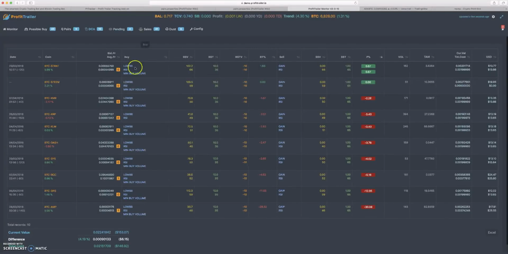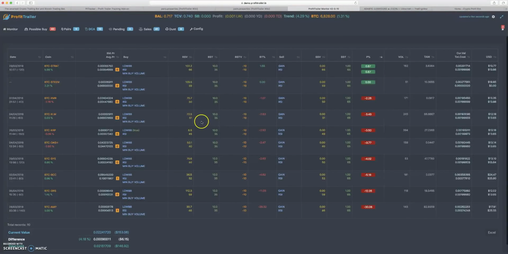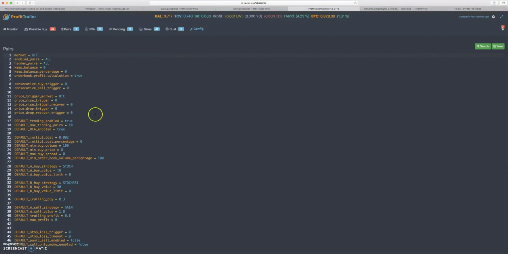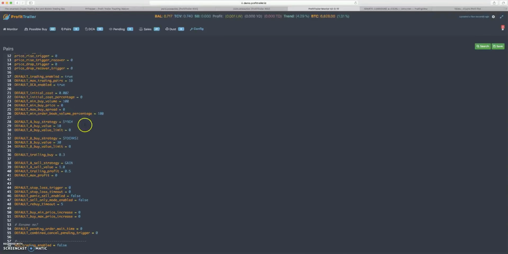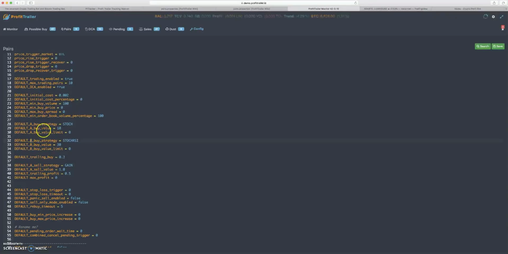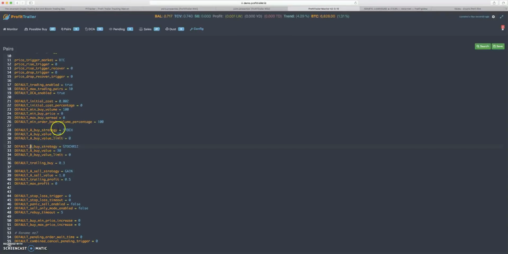Right now we're using just one indicator, low BB or EMA gain or EMA spread. This is going to be super sick for us because we're going to be able to really ensure that we have good profits and good trades coming out. We can go to our pairs log and see exactly what they're using. They're using the stochastic RSI, and as you can see, default buy strategy A and default buy strategy B. So they have 2 different indicators that they're using to buy, which is pretty awesome.